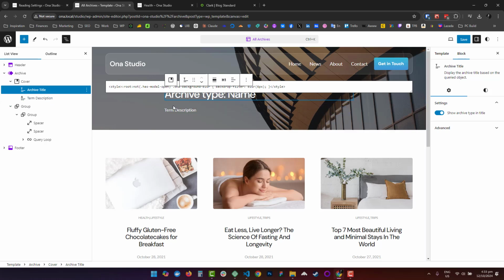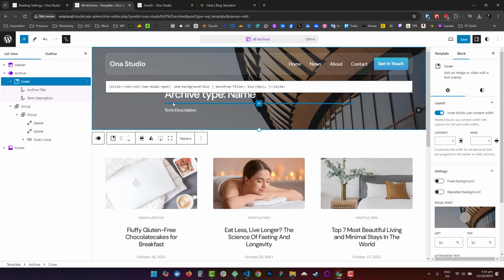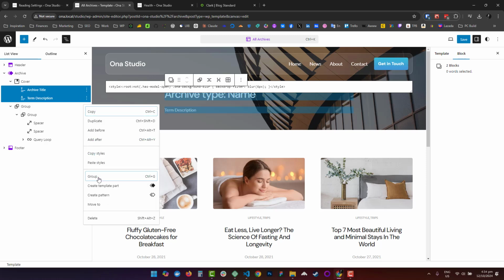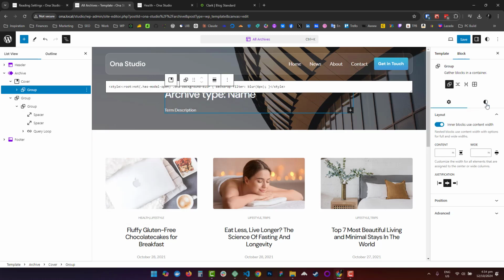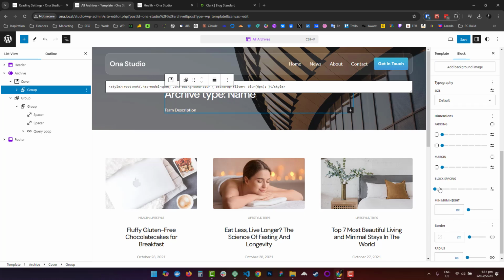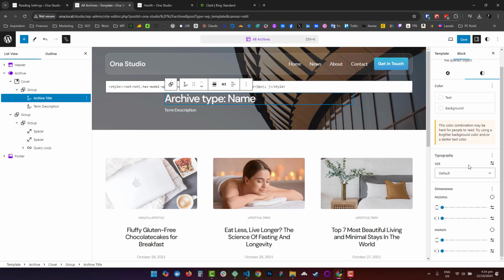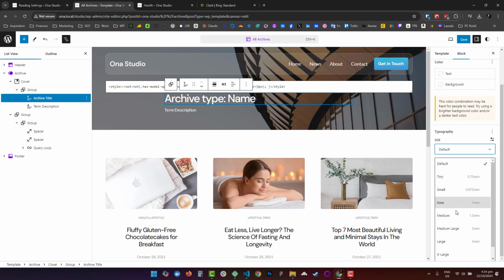If you want to reduce the spacing here, maybe you don't like this spacing, you can group them together, and then go into styles and change block spacing to be less. And this looks already fine. If you want, you can change the size to make it larger.